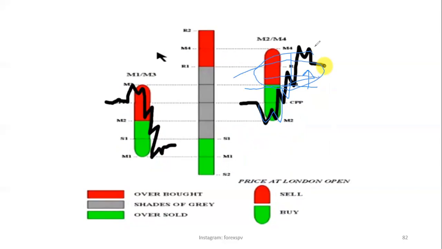So that's how I use the pivot points in calculating my moves, and so you should use it to know whether you're chasing price or not. Around the areas of overbought, you should be looking for sales. Around areas of oversold, you should be looking for buys. And this is valid only around London patterns.